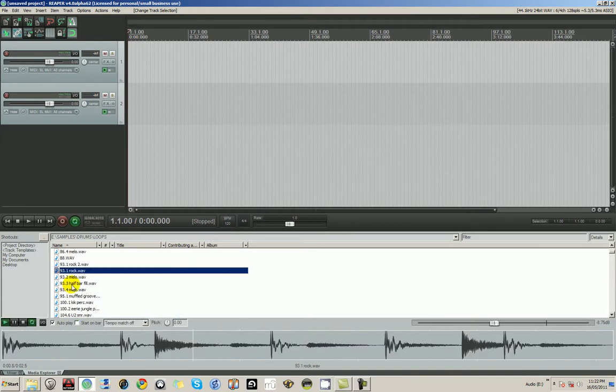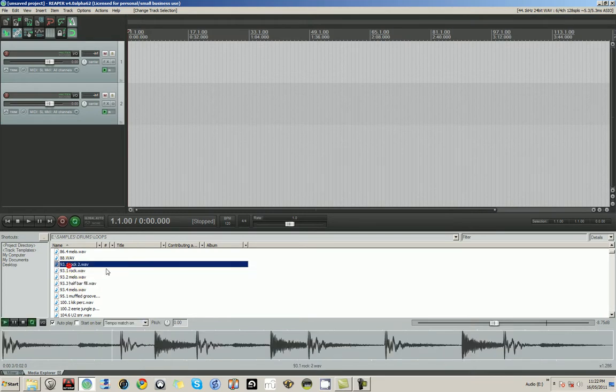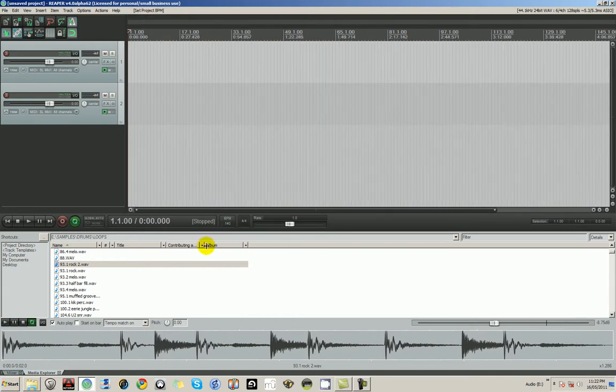So in your Media Explorer, there's also tempo match on, which is really cool, because if you've got a whole bunch of loops, like Acid, they'll automatically map to the tempo of your song. So for instance, let's go up to 140 dubstep. 140 is around dubstep.